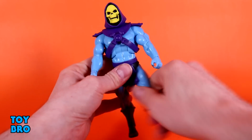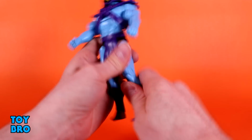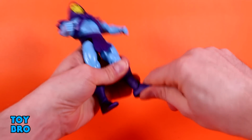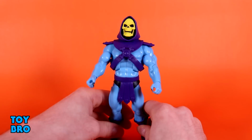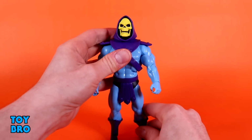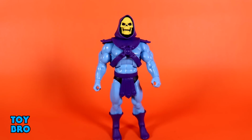We've got legs that go out, forward, backward, thigh cut up there. You've got single jointed knees. You have a boot cut. And then we've got the better style rocker ankles and hinges down there at the feet. So he is, for all intents and purposes, very, very standard as far as Motu Classics type figures go. But he's pretty much everything you would expect to get out of this figure, and of course he doesn't have those hideous ankles anymore.